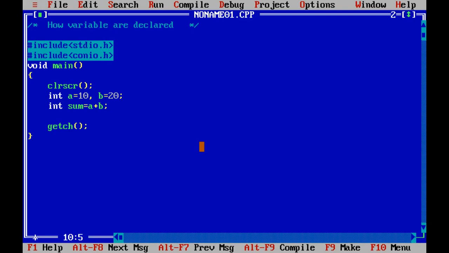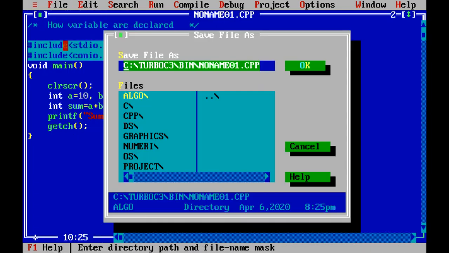Now we have to display the sum, so I use the printf function to print the sum. Now I save the file, say as 2.